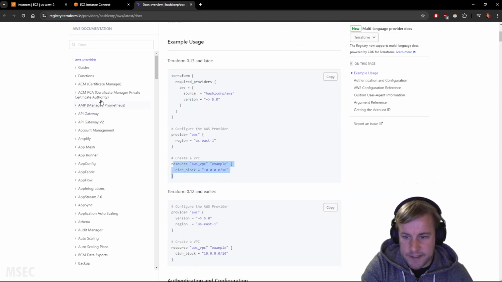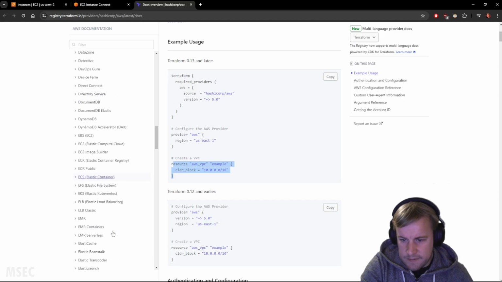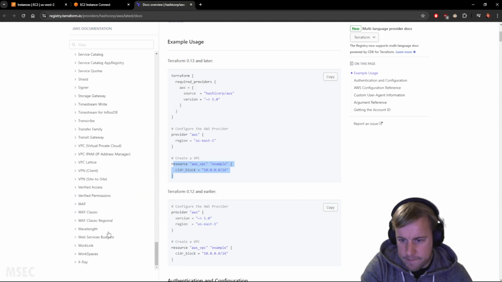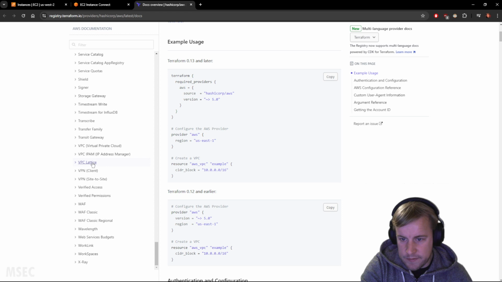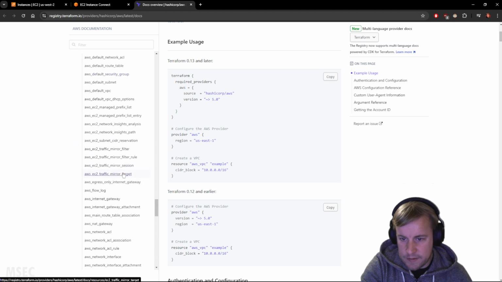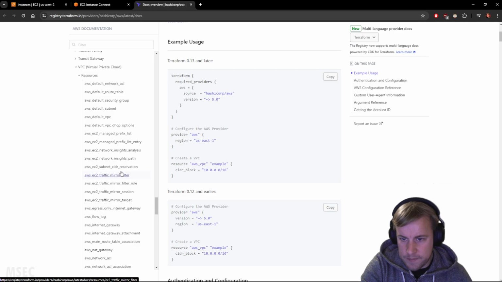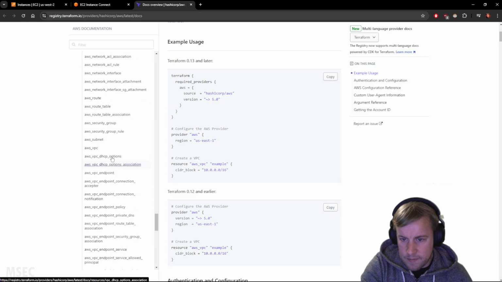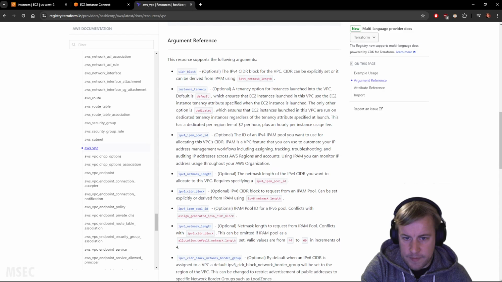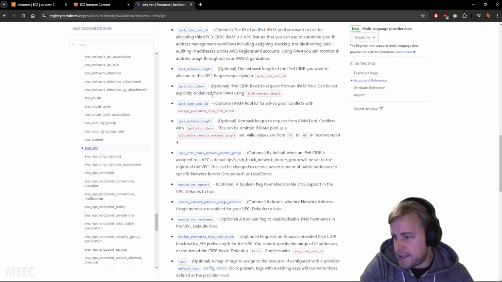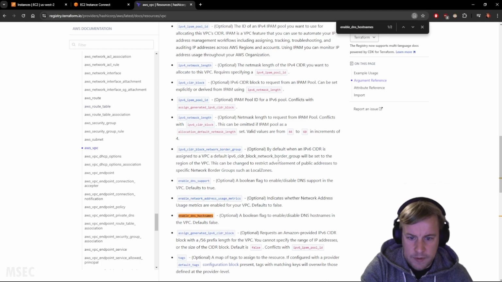Just adding that, essentially. So we added enable_dns_hostnames.